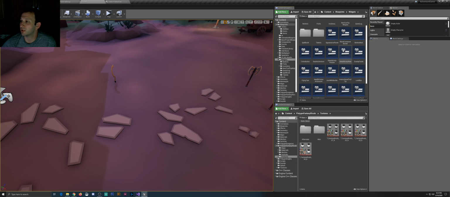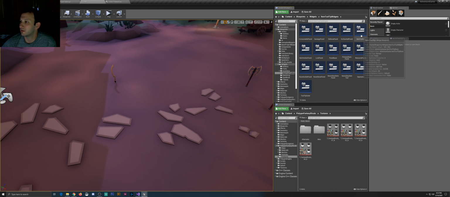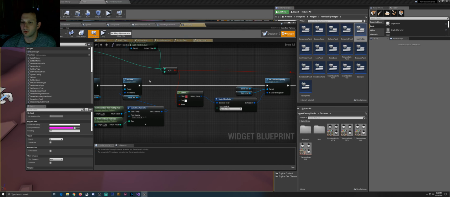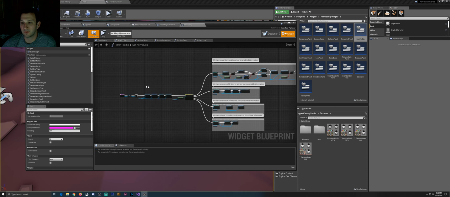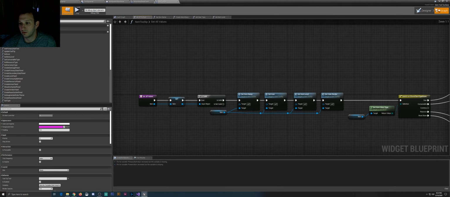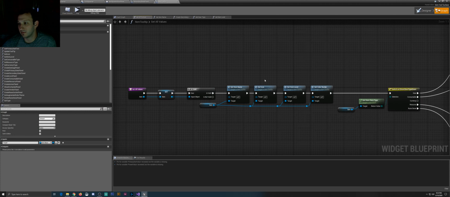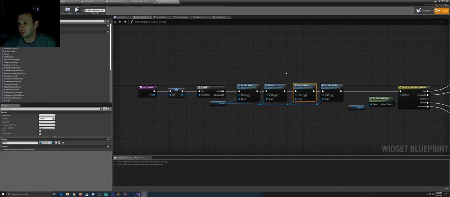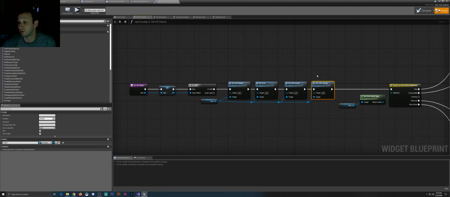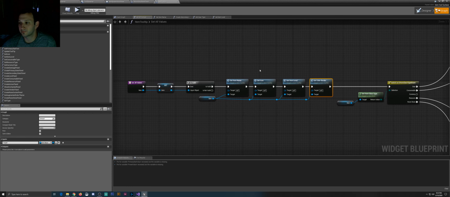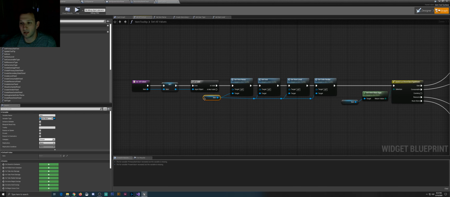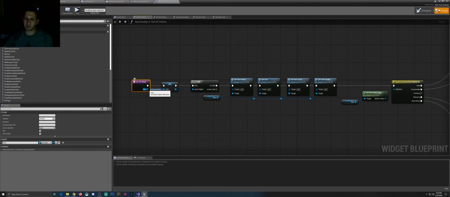Let me see if I can just open my item tooltip here, and then go in here. So basically, set all values. I have a similar function to what I had in the tutorial, right? It's very similar. I set the item name, I set the icon, I set the item level, I set the item color border, and these are the values coming straight from the item, right? The item is, at first, just a base item. This is just a base item that I'm passing through.